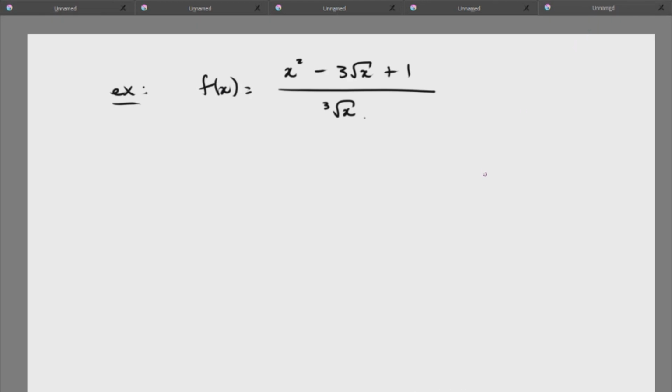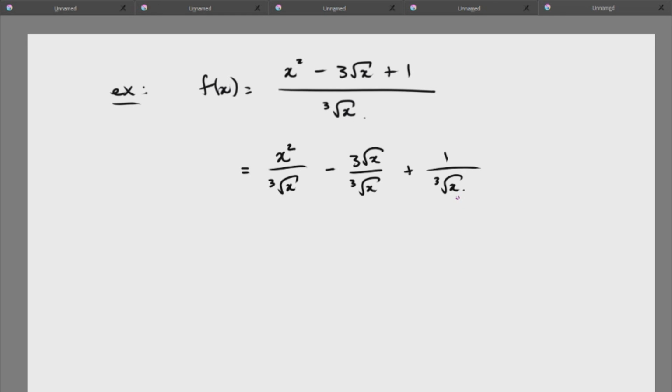Can I still do it? Can I? I just have to rewrite this and make it look nice. So before I worry about the derivative, I'm going to separate these over the same denominator, because it is the same denominator. I won't simplify too much right now, just so everyone can see what we're doing. And I do this because right now I don't have a property to handle the function in its current form. But I can still do it.